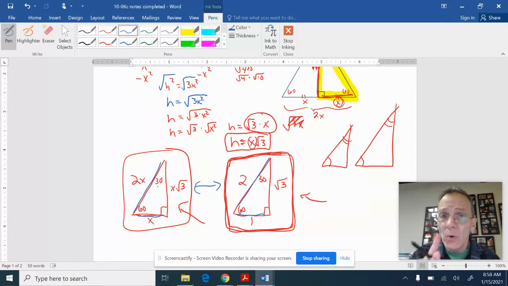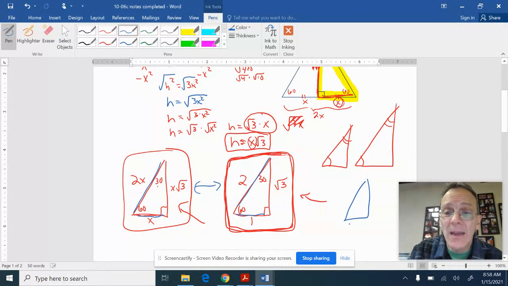Okay? And I know some students get that in their head, and once it's in their head, they make mistakes repeatedly, and they're completely confused as to why. Okay? These are not telling us the short leg and hypotenuse have to be whole numbers. I can make the short leg of a 30, 60, 90 right triangle be whatever. I can make it a fraction. I can make it a decimal. We could draw a 30, 60, 90 right triangle and have the short leg be 2.5. That's not a whole number.